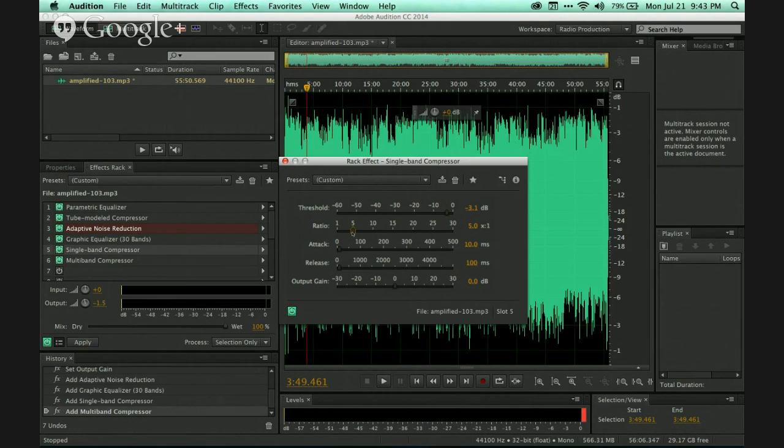Okay. So in this case, I say anything that goes over -3, reduce it over a ratio of, like, don't let anything through unless it's like 5 decibels over, which in this case would actually be peaking pretty hardcore. So maybe I'll say like 3. And so if it starts hitting 0, it'll reduce it to where only 1 decibel comes through. So it actually only hit -2 instead of 0 where it would have been.